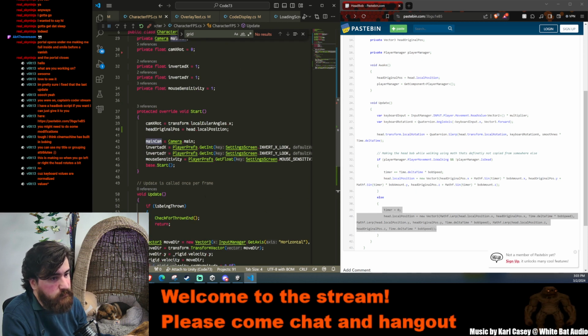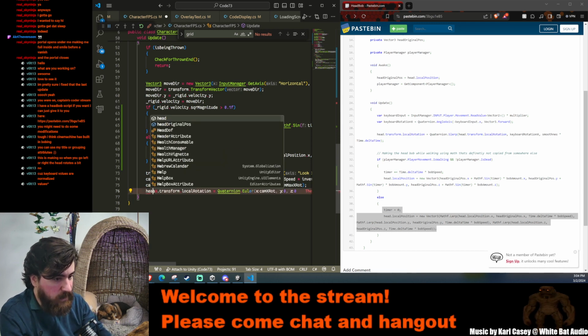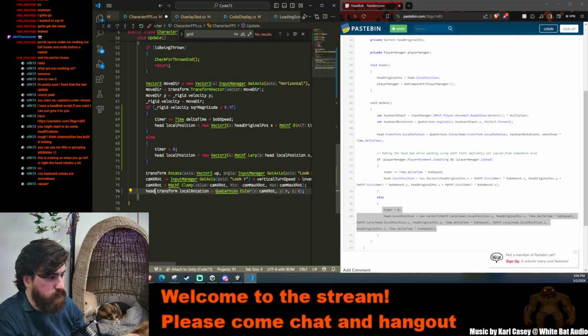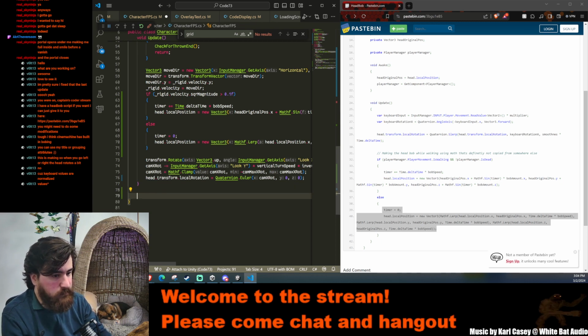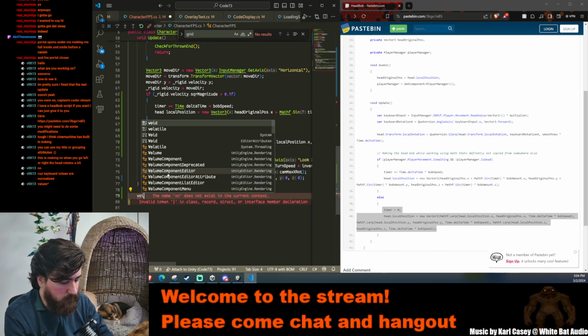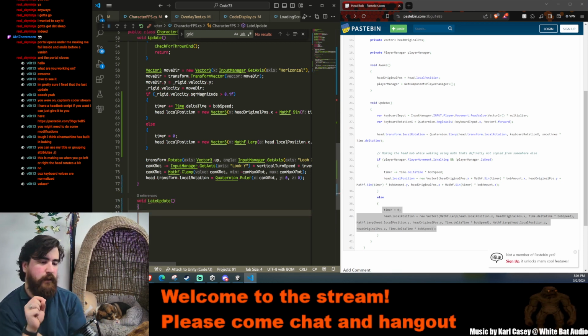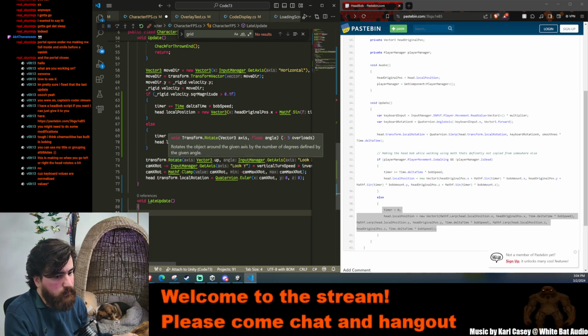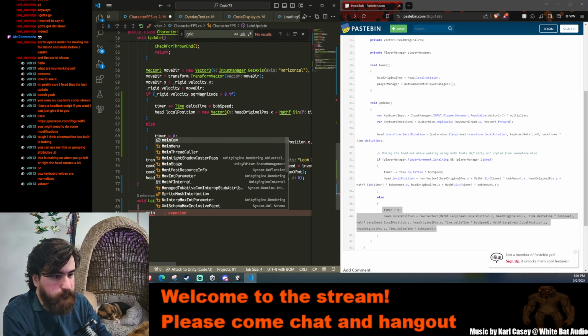So what I may want to do, for the smooth follow type thing, is in this case set head to be its rotation here, and then in void update, I will take my camera, so main cam.